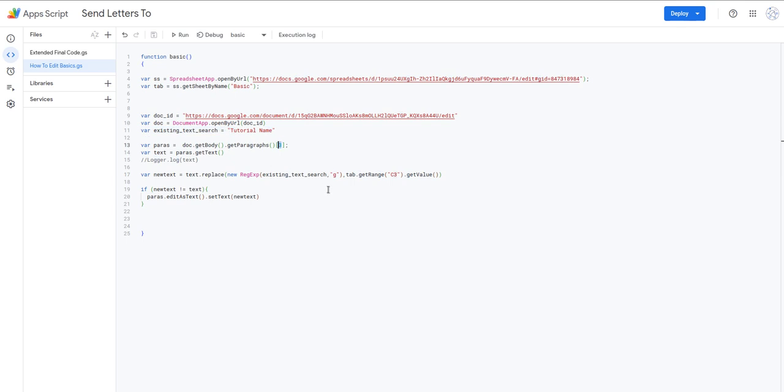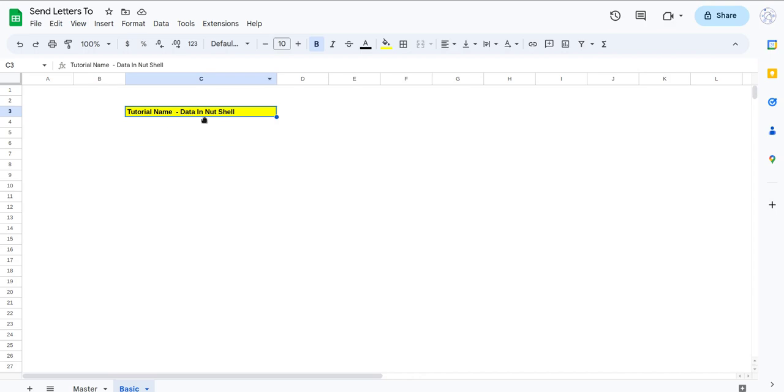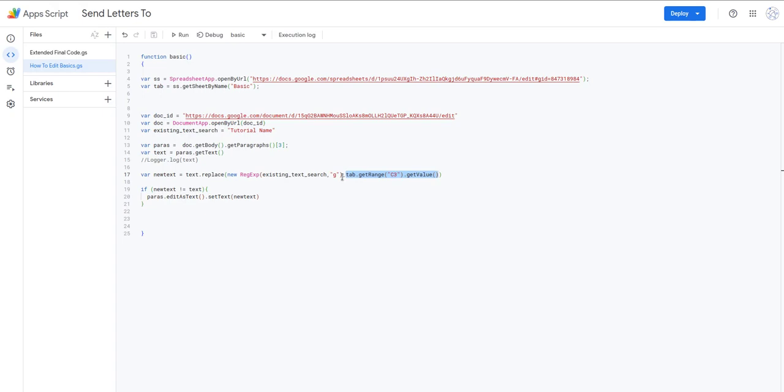So if there are multiple instances of tutorial name in the paragraph, it will change all of them at once. Then we say change to this, that is tab.getRange C3 dot getValue. It is nothing but this text C3 which is present in the basic tab in our Google Sheet. So we are saying search for this text and replace all the occurrences with this text.